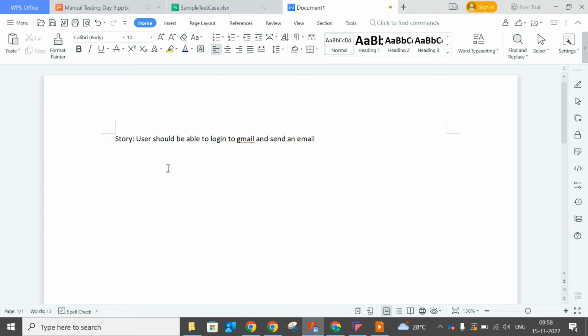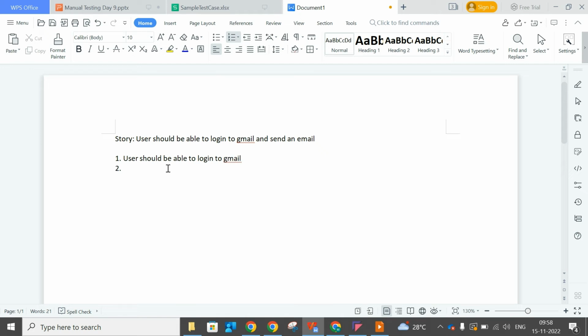Now your scenarios are going to be, first, initially user should be able to log in to Gmail.